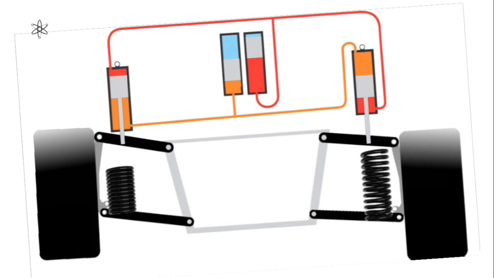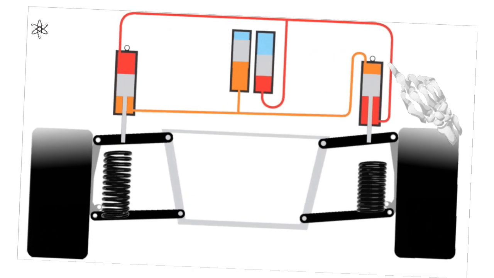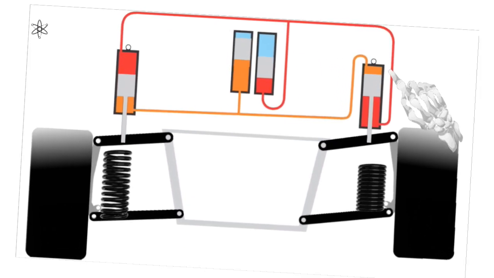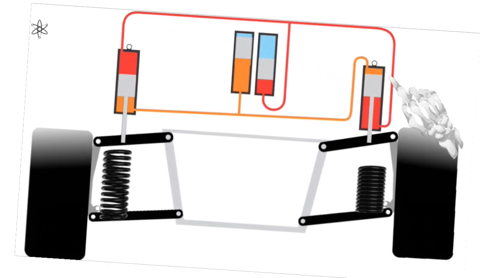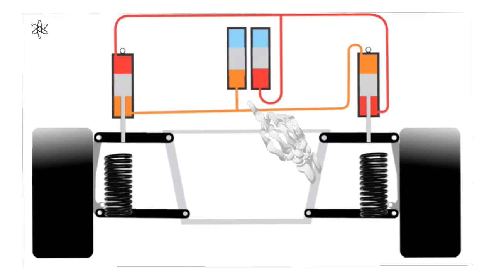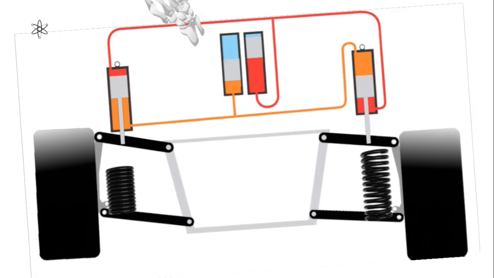Its spring rate decides how stiff the system would be. Opposite or mirror to the red hydraulics is the orange hydraulics, lower left and upper right. It will do exactly the same as the red hydraulics when cornering the other direction. It is on hydraulic tension or negative pressure and can provide roll stiffness as well.